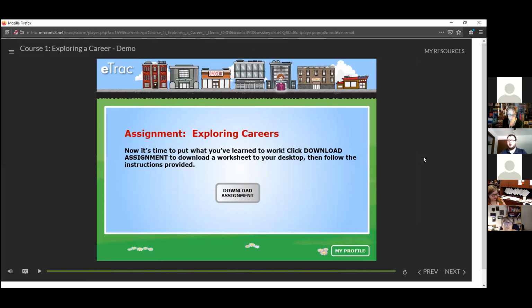So you've seen the e-learning content, you've seen some of the videos, you've seen one of the exercises. The assignments are where you really take the information that you're learning and you start to really apply that to the person or group of people that you're working with. So let's take a look at this assignment.